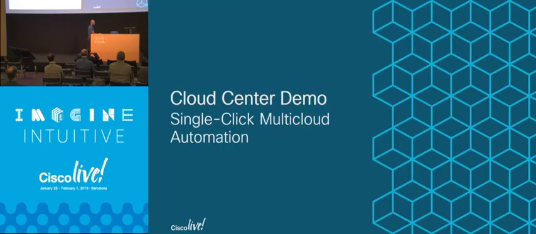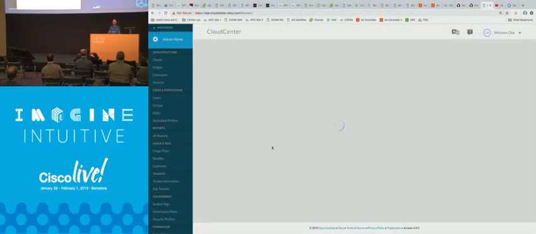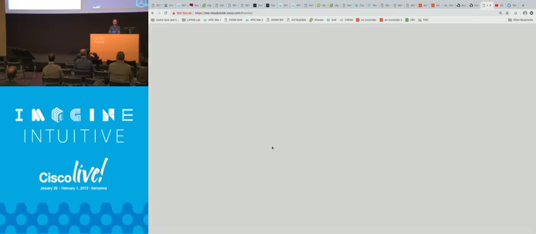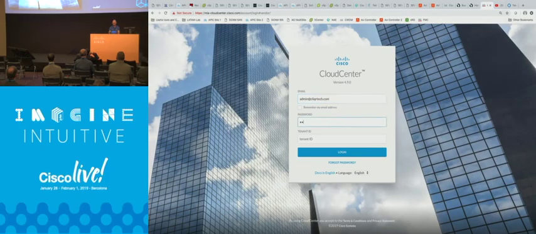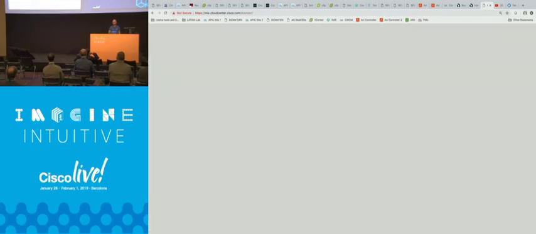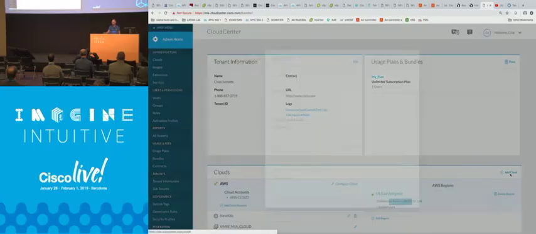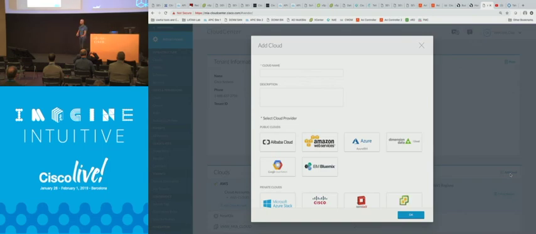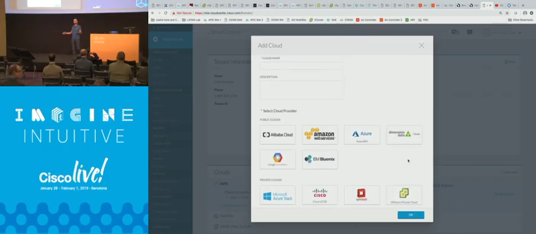So this is Cloud Center, and basically what you're doing here is, one, aggregating all your multi-cloud resources. I need to log in again. Cloud Center may be on-prem or SaaS-based, and the idea for us is, as I said, first give me your clouds. Tell me your on-prem, off-prem, or container-based clouds, so that I can aggregate all those resources together, right? When I have the resources ready, I can start modeling my applications or my services, and then the user will get to choose which cloud they need to provide them on.